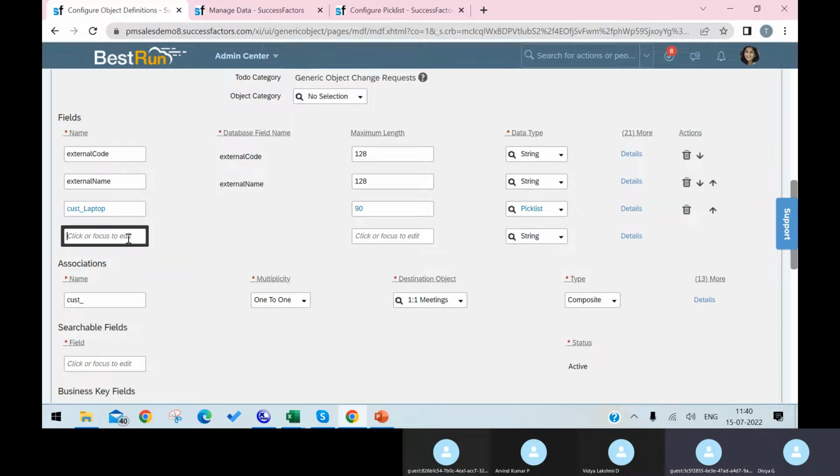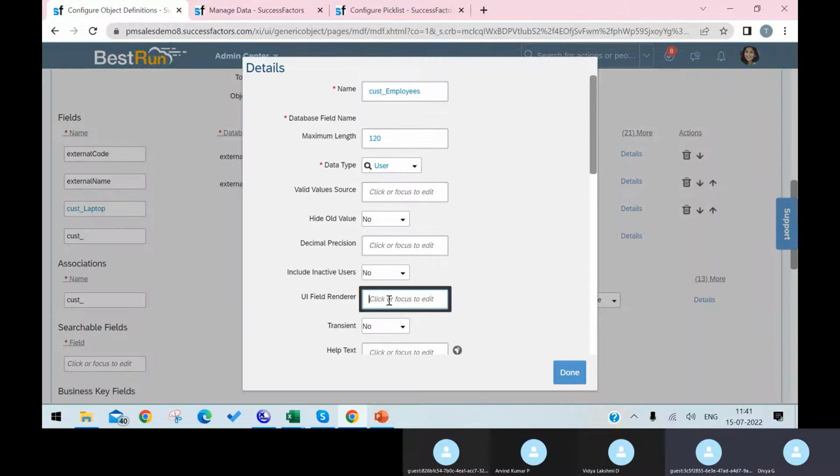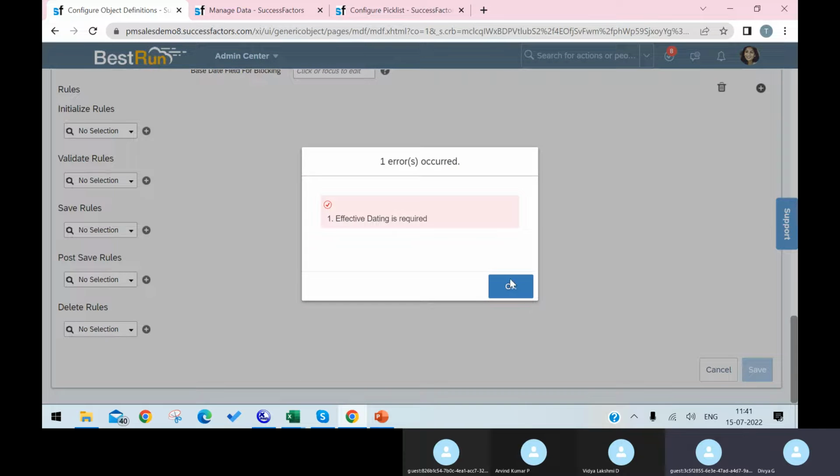And I'm giving what infrastructures we required. Employees. I'm giving 120 characters, and here I'm selecting user. Okay, I'm saving this.